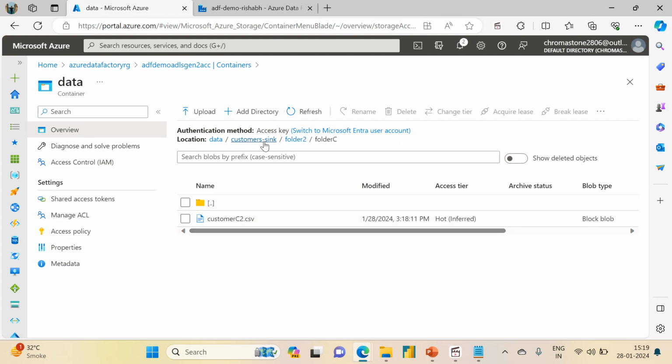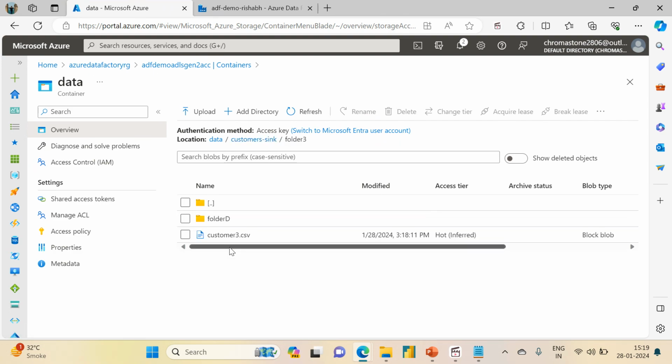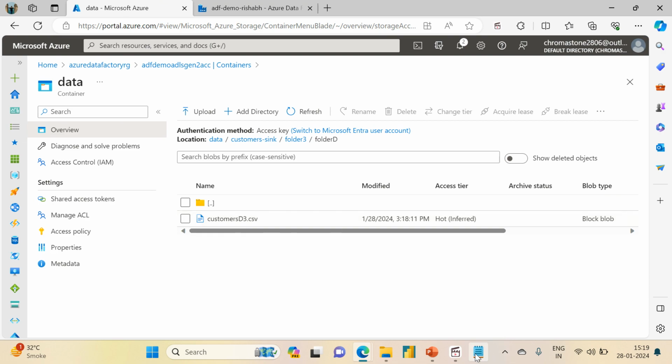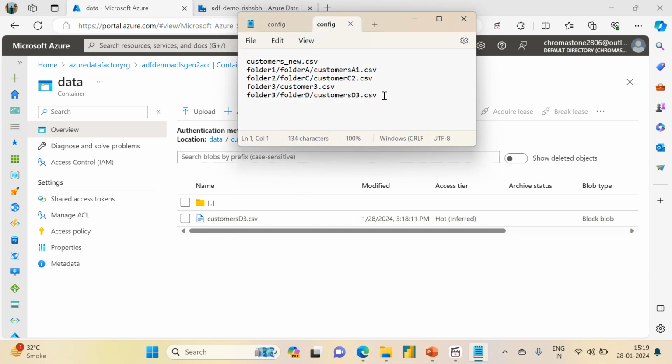Yes, it's there. And in folder 3, I wanted customer3.csv. Yes, it's there. And folder D, I wanted D3. So as you see, we have copied all the required files using the configuration from source to sync, and the rest of the files from the source were not copied.